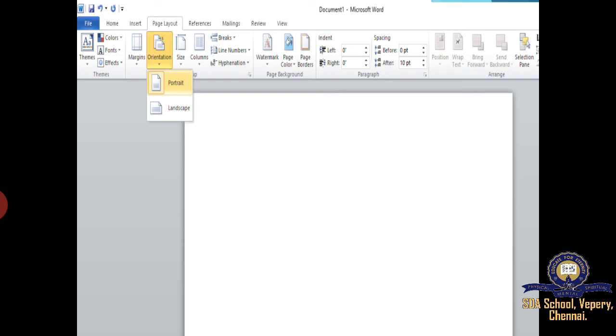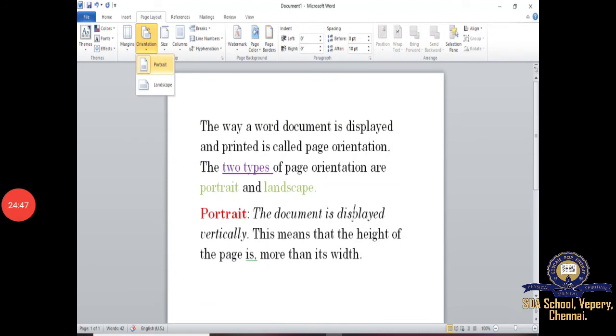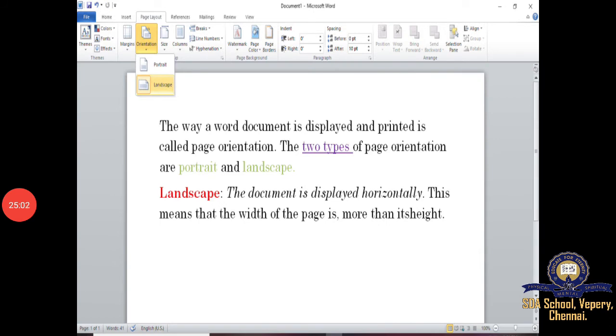When we click on that, it shows the 2 types: portrait and landscape. Portrait means the document is displayed vertically, so the height of a page is more than its width. Landscape means the document is displayed horizontally, so the width of a page is more than its height.